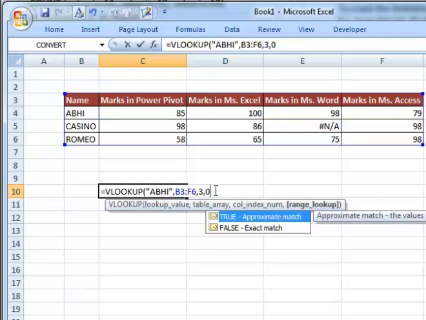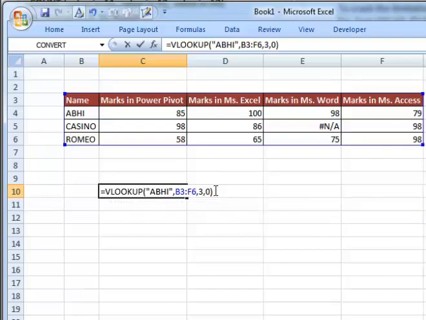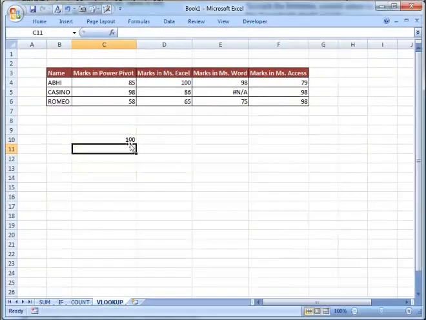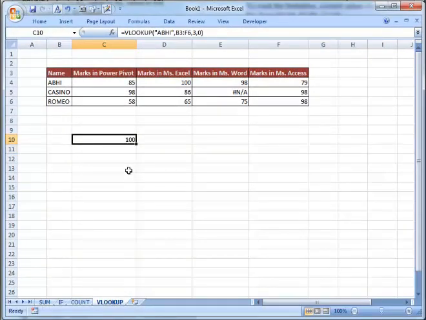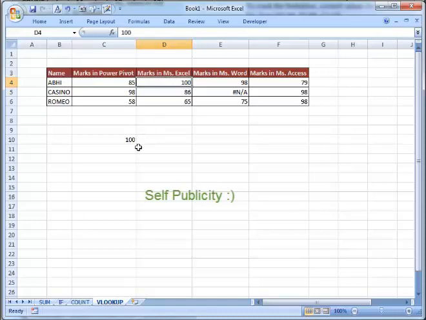Now click enter. So you got the value. VLOOKUP works. Abhi has scored 100 marks out of 100 in MS Excel. I think that is the reason I am teaching you guys, right?